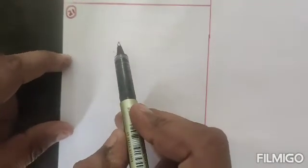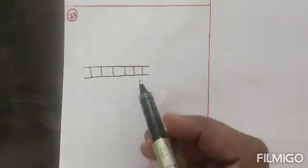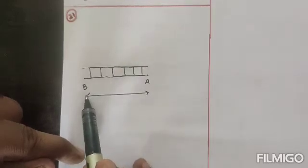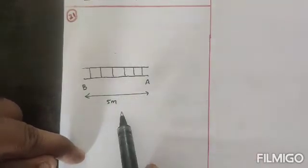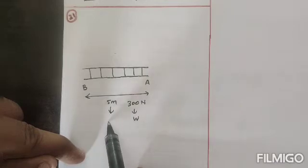Listen students, I'll read the question. A ladder AB of weight 300 Newton and length 5 meter is lying on a horizontal surface. Let's imagine it is that ladder. Here are two ends: this is end A, this one is end B. The total length of this ladder is 5 meter, and the total weight of this ladder is 300 Newton.